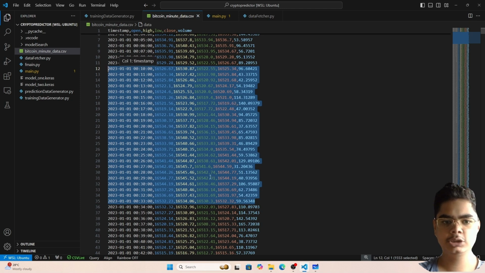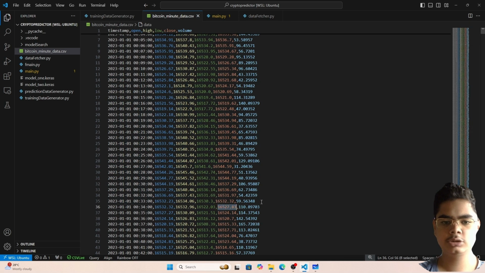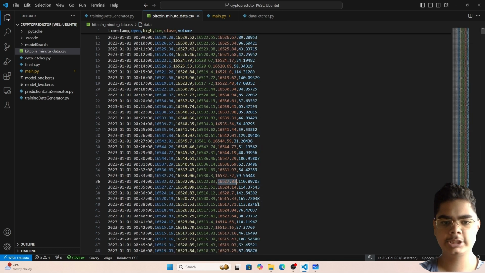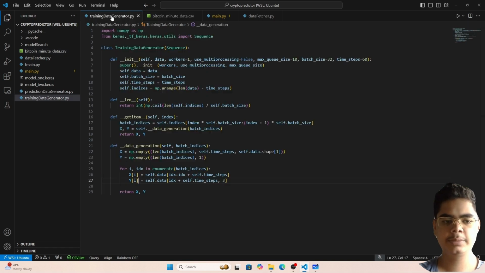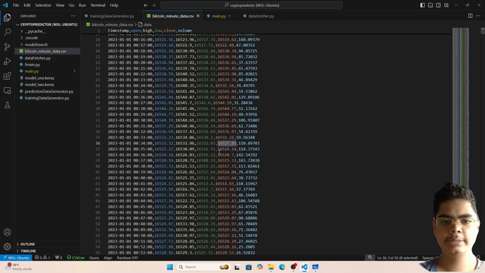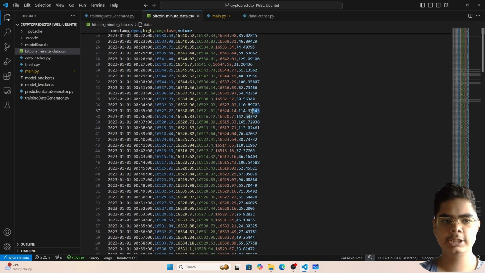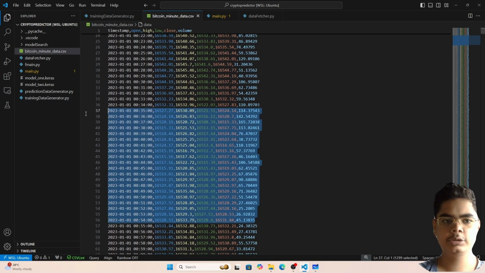These 60 rows will be fed to our model, and since our time step is 60 in this example, we will have the closing price here after the last data row present in the first time step, and then it will try to predict this closing price, and this closing price will be stored in the y array at the ith position. Then once it has analyzed, it will move forward and take the next time step, that is the next 60 data rows, and continue this whole process.